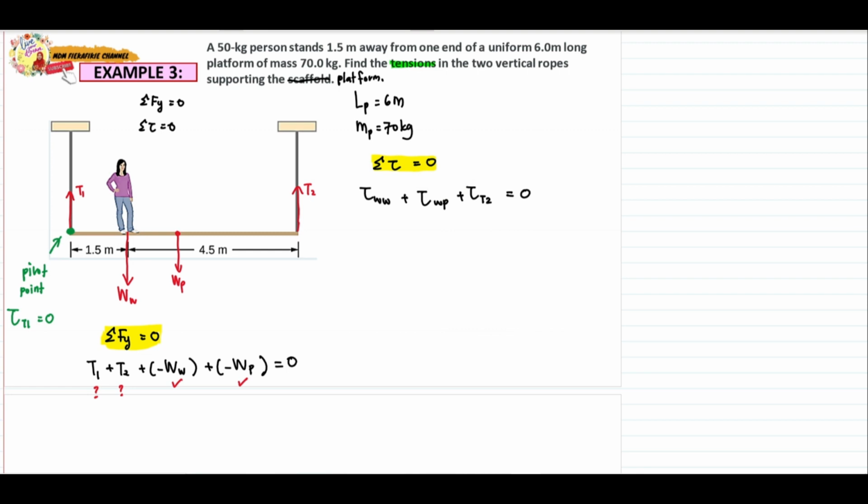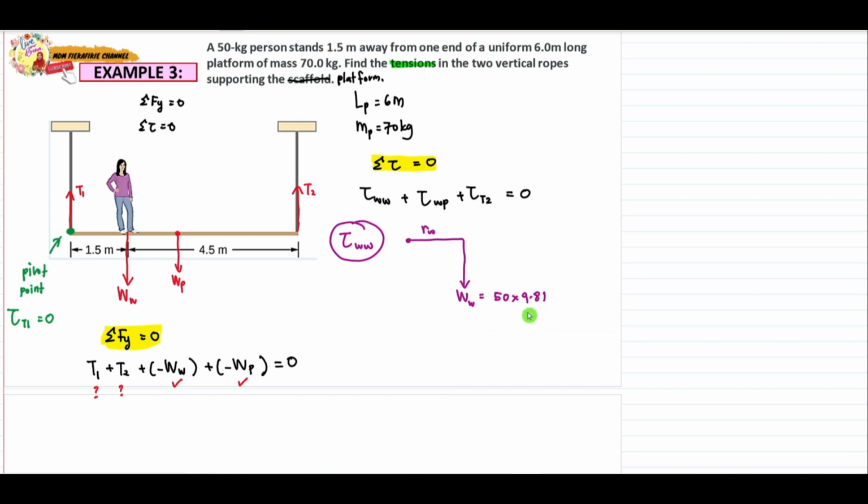Okay. Kita boleh mulakan dulu untuk kira torque. Torque due to weight of the woman. Kita mulakan ini dahulu. Okay. So, kita boleh lukis, so this is the pivot point. Alright, and this is RW. Okay, so the force of the weight should be downward. Weight of the woman, and it's given 50 kg times 9.81.